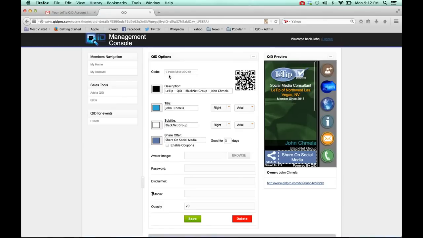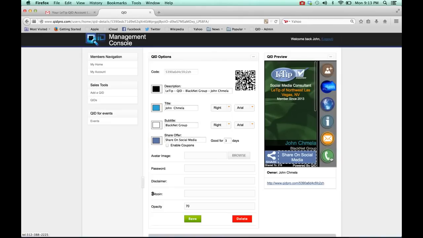A couple of things you'll notice right off the bat, that this is basically what people that see your QID will see on their phone. It has the LeTip endorsed logo, it has your category within LeTip, it has your chapter within LeTip, it has when you were a member since. The background color should be the same color as your badge. If you are a chairperson or hold a title within your group, you'll see a red ribbon across here. And you have some other things. There is text, which is usually your name and your company. You have a share button with some text next to it, and then you have a series of buttons over here, most of which came directly from information contained on LeTip Wired.